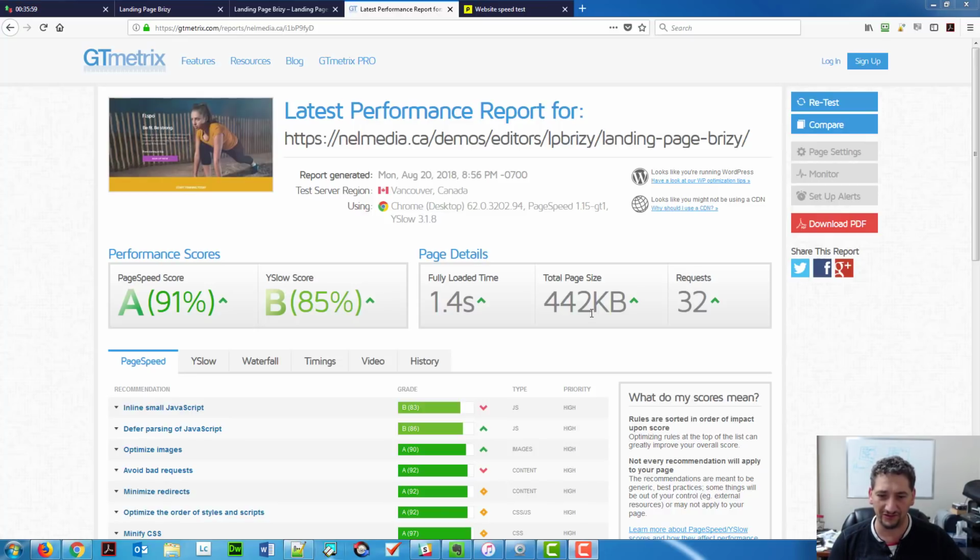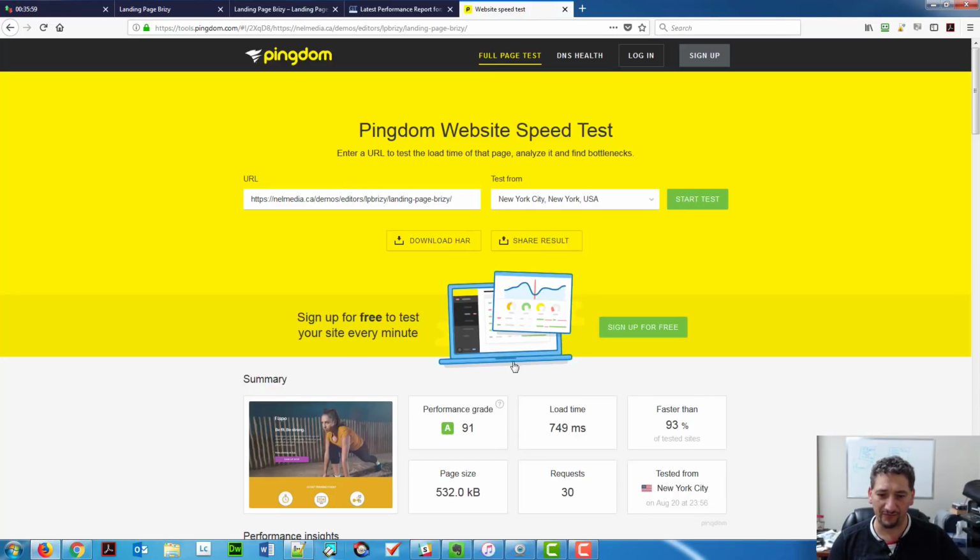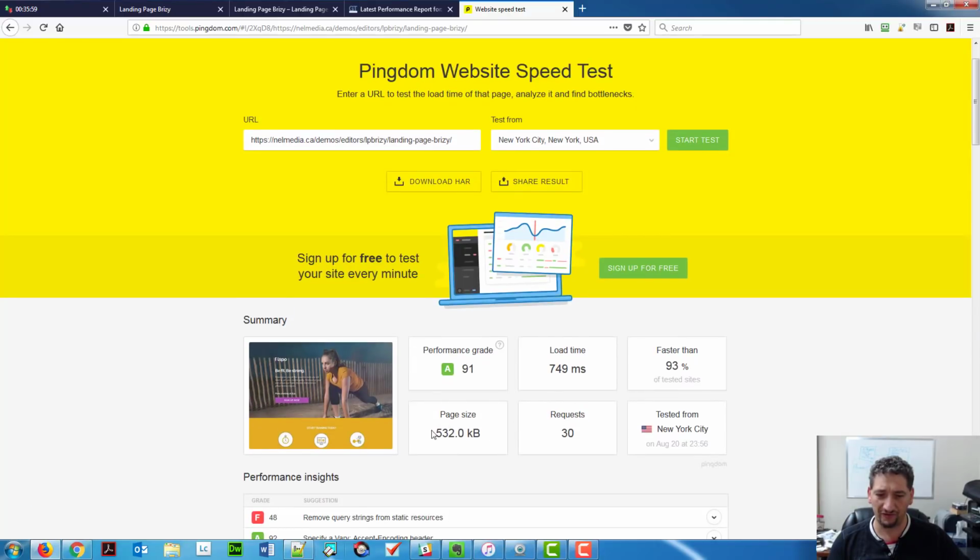The code itself is really ugly to see, to say the least. Same thing for Pingdom here. So 532, that's way more here than Thrive Architect, but less than Elementor and Oxygen. And same thing here, this is the one that has the least requests.